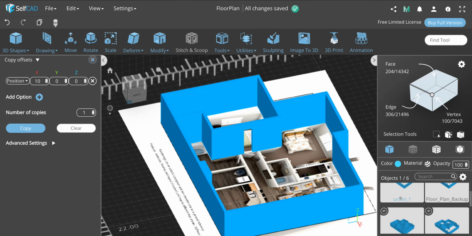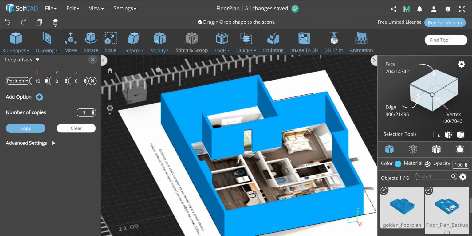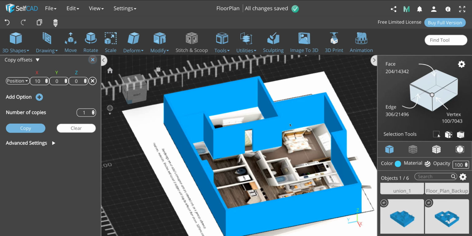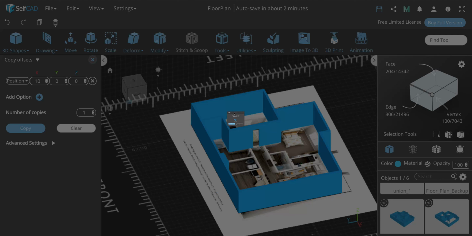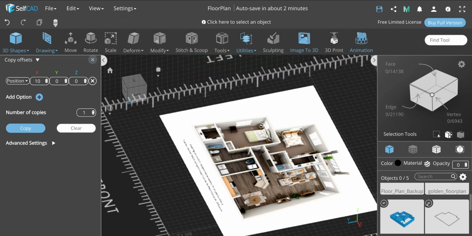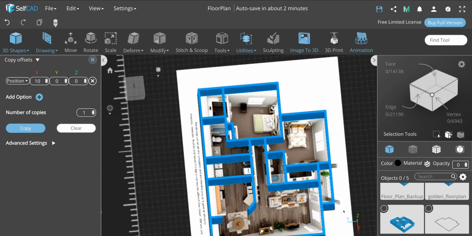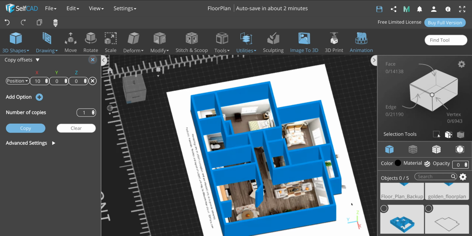I got the layout, and I have floor plan backup, floor plan backup 1, that's a copy of floor plan backup. So each iteration, you'll notice differences. Like here is what we just worked on. So let's get rid of this. Okay, cool. So this is where we started, all right? And then when I was designing, I got here and I created all my walls. That's how I got all my walls.